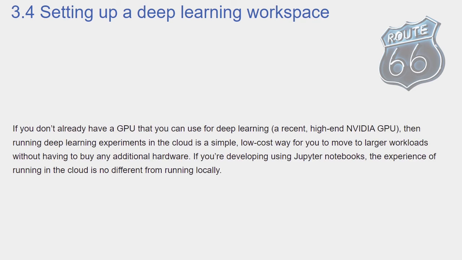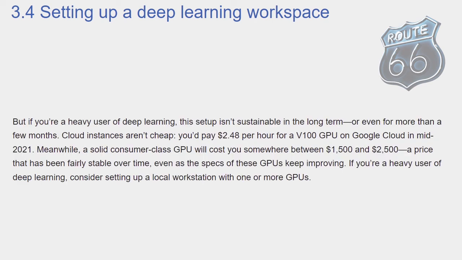If you don't already have a GPU that you can use for deep learning, a recent high-end NVIDIA GPU, then running deep learning experiments in the cloud is a simple, low-cost way for you to move to larger workloads without having to buy any additional hardware. If you're developing using Jupyter notebooks, the experience of running in the cloud is no different from running locally. But if you're a heavy user of deep learning, this setup isn't sustainable in the long term, even for more than a few months. Cloud instances aren't cheap.